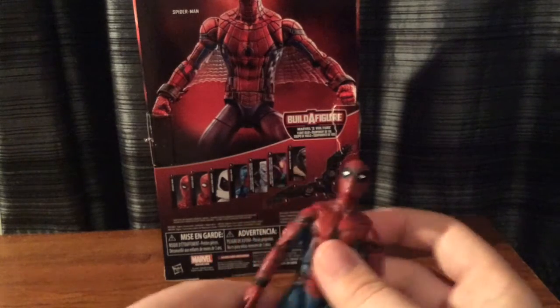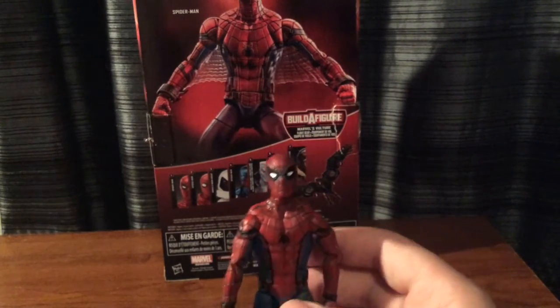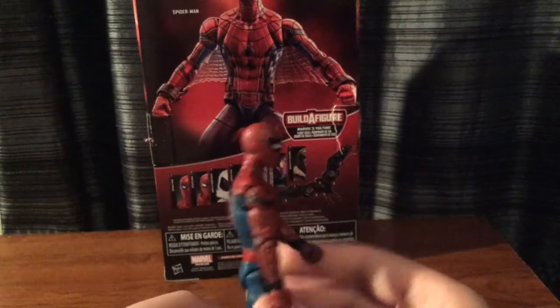Now, enough with the nitpicking. Let's get on to the actual good qualities about the figure. The good qualities about this guy are a lot. There's a lot of good qualities.